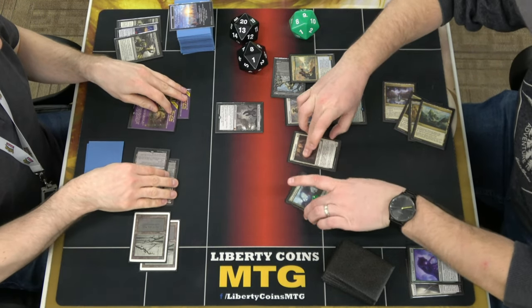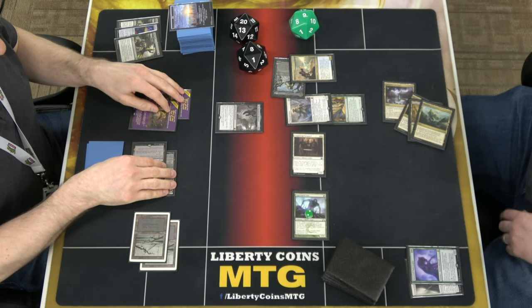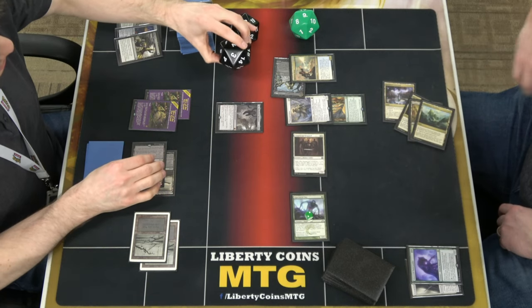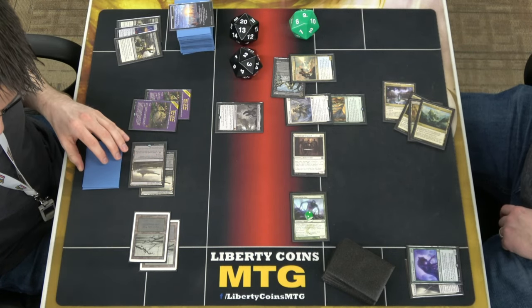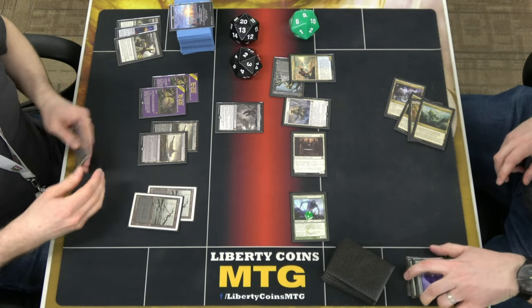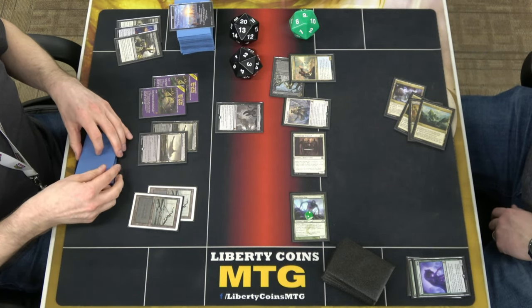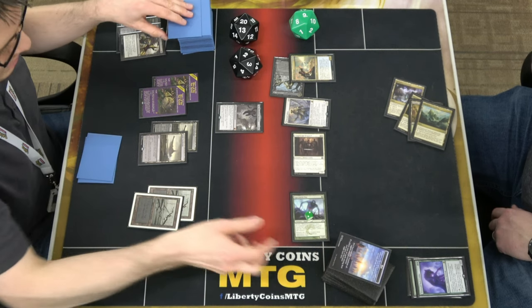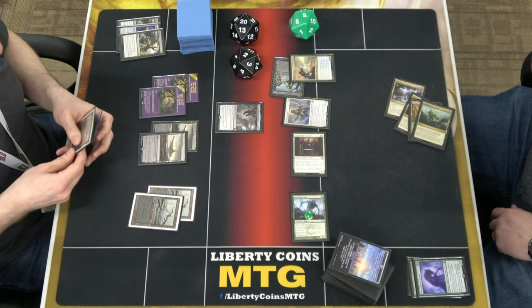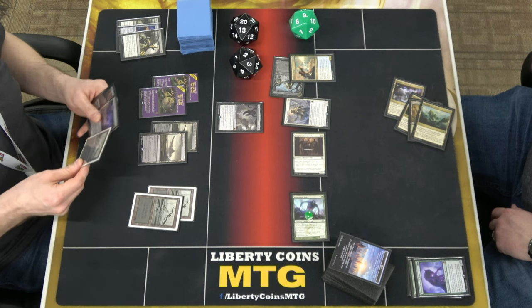Go to combat. Swing for 5. 6. Six, four, plus two, 22. And go ahead. Shield is coming back next turn, but we're not going to worry about that right now.